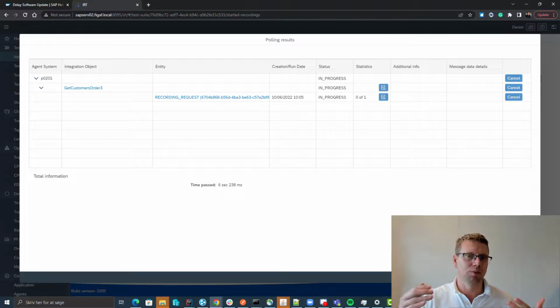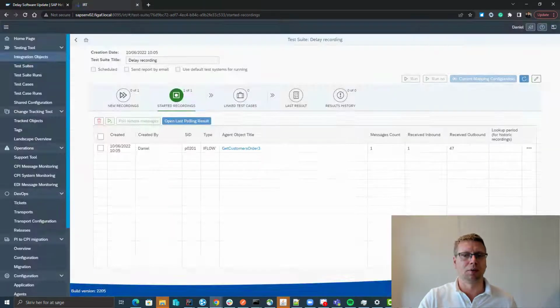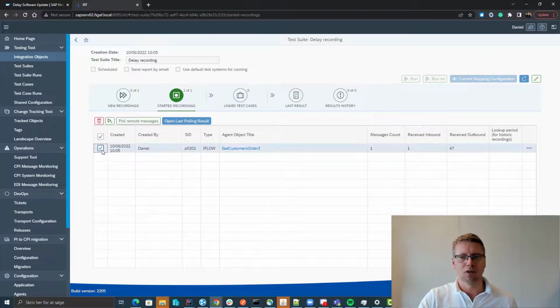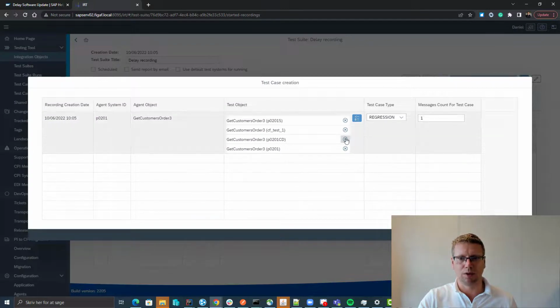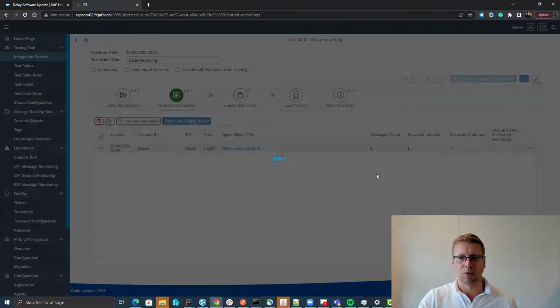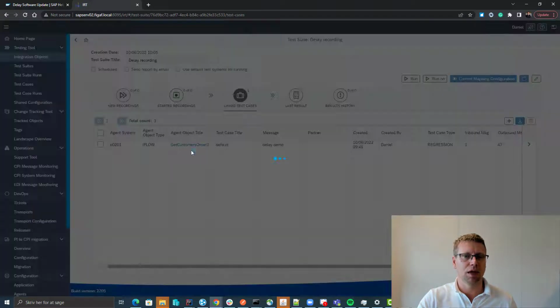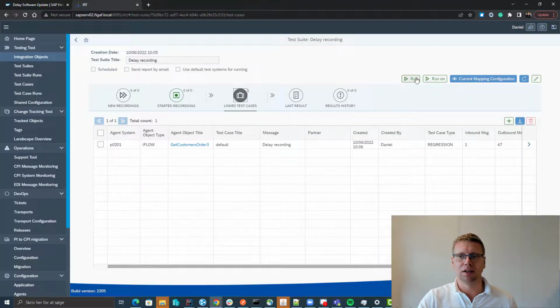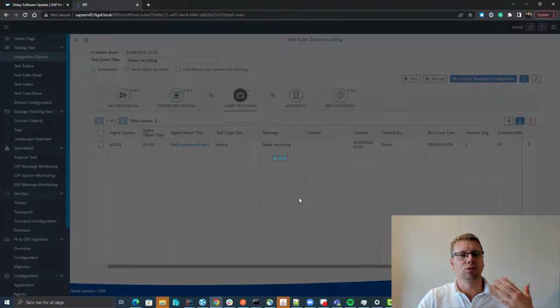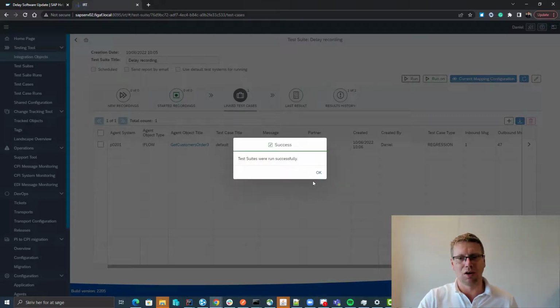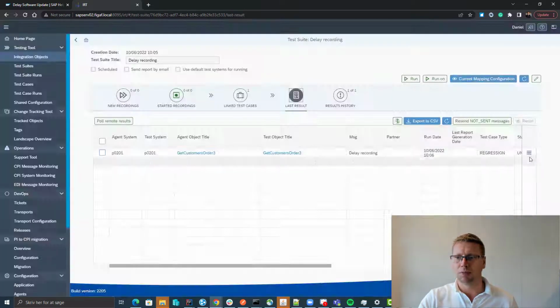We are using the trace mode that allows you to fetch all payloads. It's also possible to say I only want certain parts of this flow, and then you are obviously not comparing as many messages. Now we have fetched a payload, a recording. We can say which system we want to run this on, if you have multiple systems. Now it is really easy to just select run, and this will run this iFlow on my system, and I'll be able to see the result here.